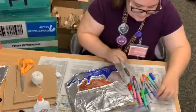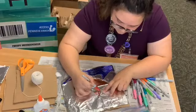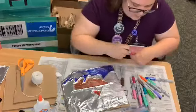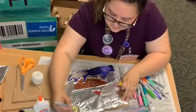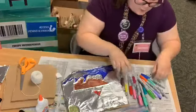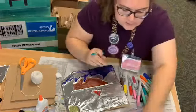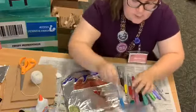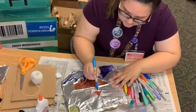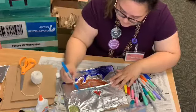And then I think I will do red for the sail. And then I have yellow for the sun. And then you want to go through with another color for the sky. So I have another color blue here that I'm going to use for the sky. And then right now I'm just going to kind of outline the rest of the designs just so you guys can see what it looks like.